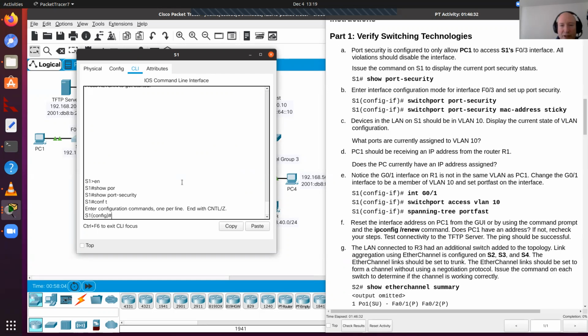So we go into global configuration mode, and then, well, right now there's only one device connected, so we could just do that one interface.